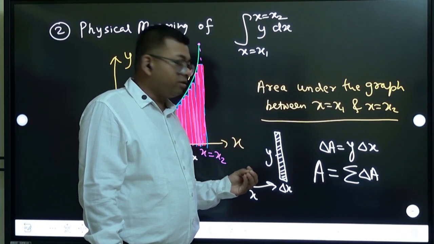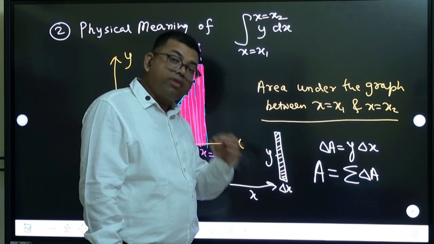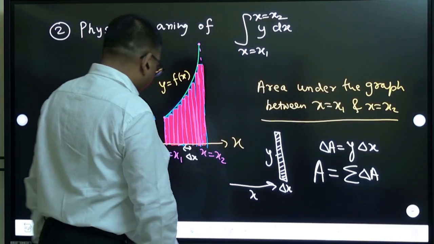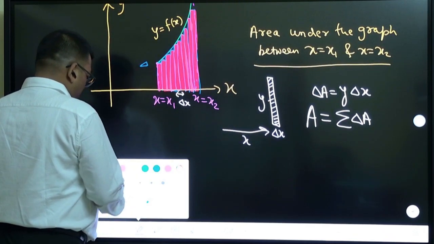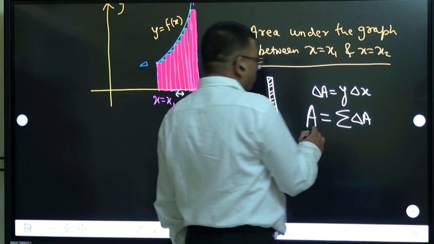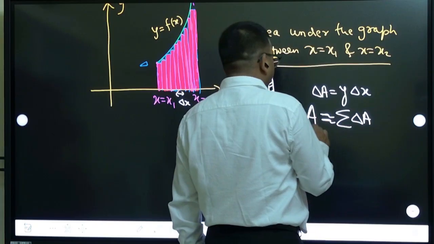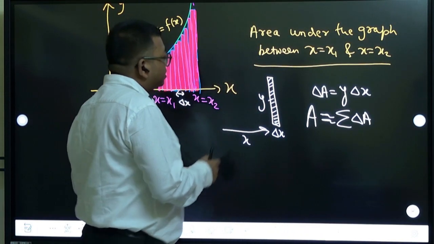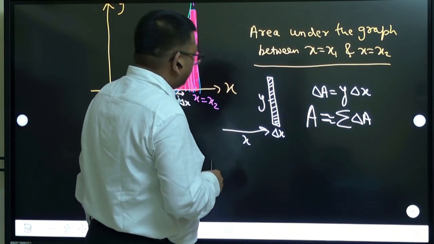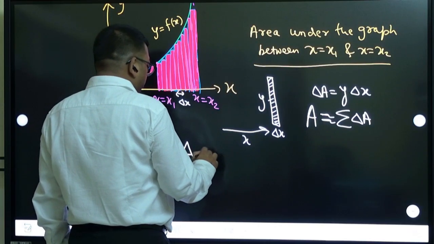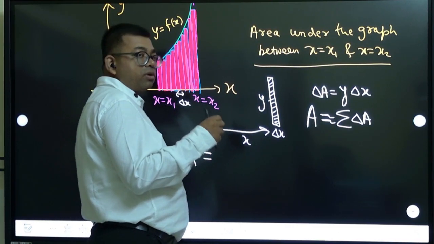So instead of doing that, if you make a very fine strip, that means this delta x must be very small, so almost like 0. If you apply the condition of limit, just like in differentiation we applied the condition of limit, then you will get the exact area. This area is going to be an approximate area, but it will not be the total area. You can calculate it, but it will not give the total area. Why? Because some area will be left out. But if you want the exact area, you need to do this summation by adding continuously for very small thickness.